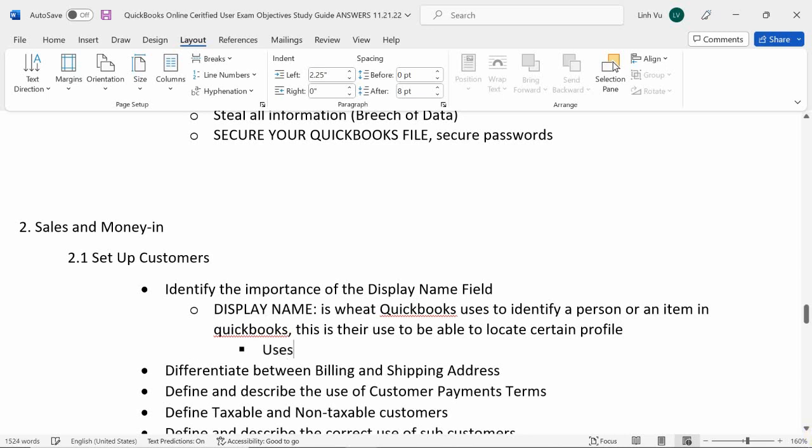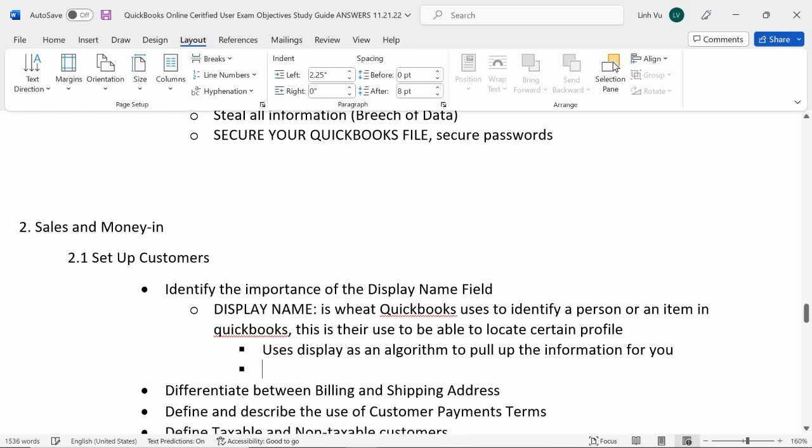Uses display name as an algorithm to pull up the information for you, right? It's using it as an algorithm to be able to pull that content up for you.